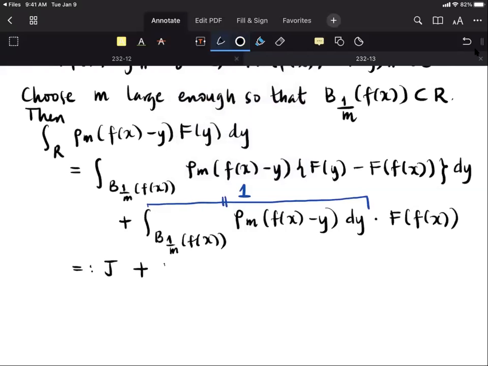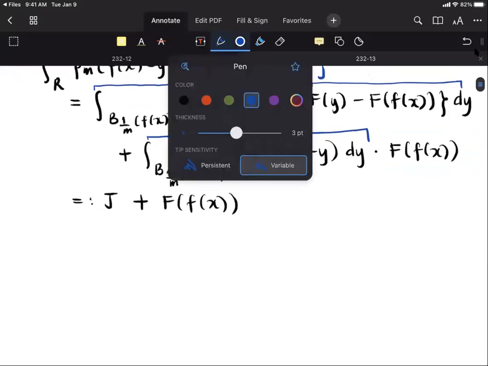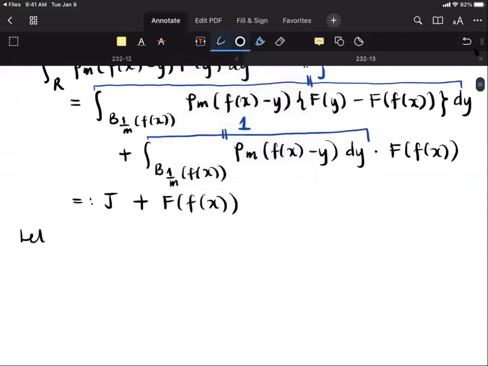So here we now have f of x. So this first integral is denoted by j. Okay, so if I let m be such that the reciprocal 1 over m is less than delta for m greater than or equal to capital M, and this is valid because delta is positive, so we can take this capital M to be large enough so that the reciprocal is less than delta.